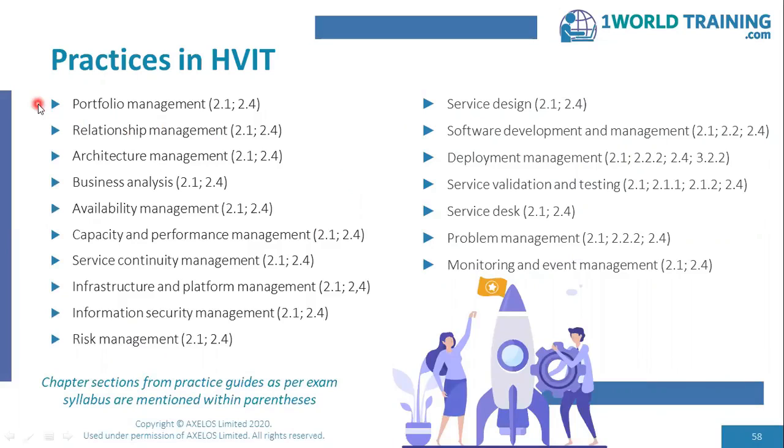If we count them, there are 17 practices, such as portfolio management, relationship management, architecture management, business analysis, availability management, capacity and performance management, service continuity management, infrastructure and platform management, information security management, risk management, service design, software development and management, deployment management, service validation and testing, service desk, problem management, monitoring and event management.